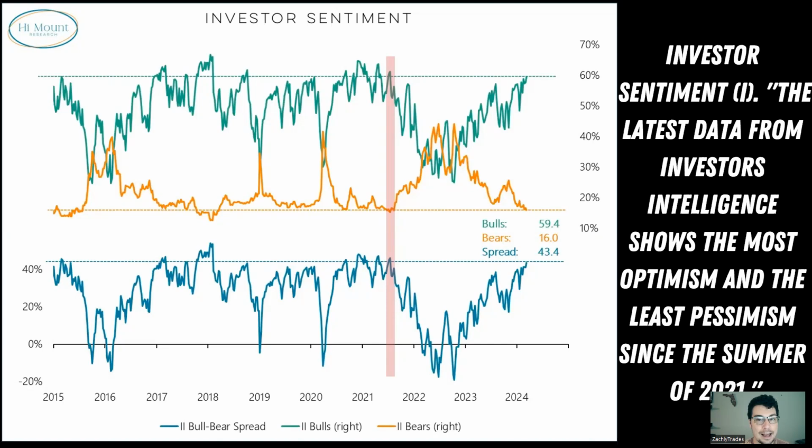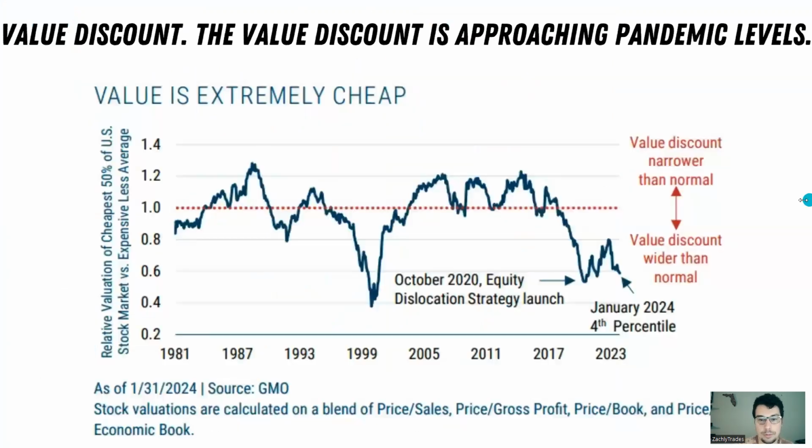We're seeing the AAII bulls very bullish, very frothy. We're seeing investor sentiment very optimistic. Again, oftentimes these can be contrarian indicators. They're not things to live or die by, but they are pretty interesting. Everyone's bulled up right now, and it's no surprise. We just made new all-time highs again on Friday before the stock market pulled back. So it makes sense. A lot of people are bullish, right?